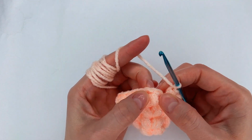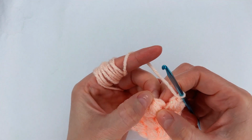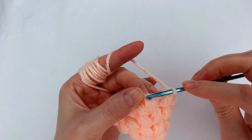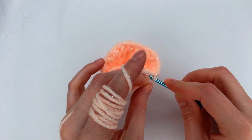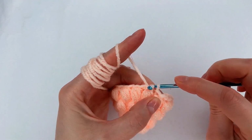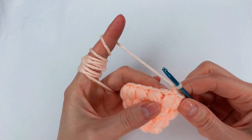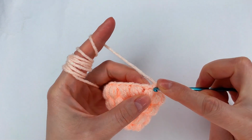And now what I do is, right here where is my first puff stitch is a hole, so I go with my hook right there and I make a slip stitch. I chain 1 and I go back and make a single crochet.